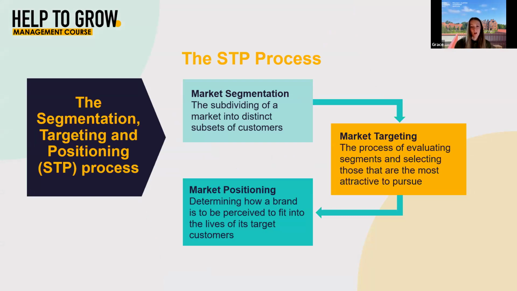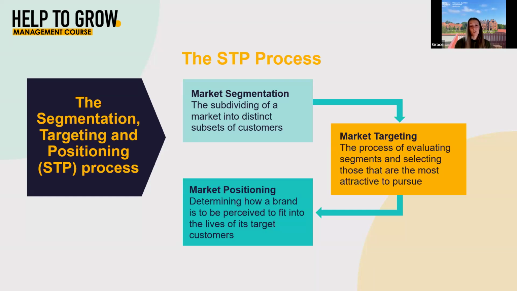So STP is divided up into, of course, our three elements, which is segmentation, targeting, and positioning. Again, another cornerstone marketing strategy. Without STP in place, attempts to develop new products or think about your marketing communications are likely to be less efficient, as you will essentially be marketing to all without sight of really who you're trying to connect with, or really who's relevant to your business. So time well spent on an STP process in advance can help you reap benefits and dividends as you progress later on.